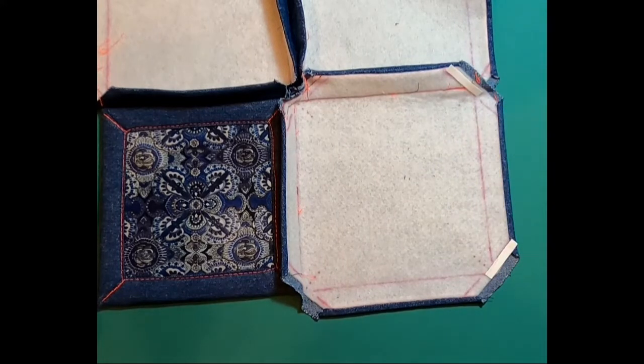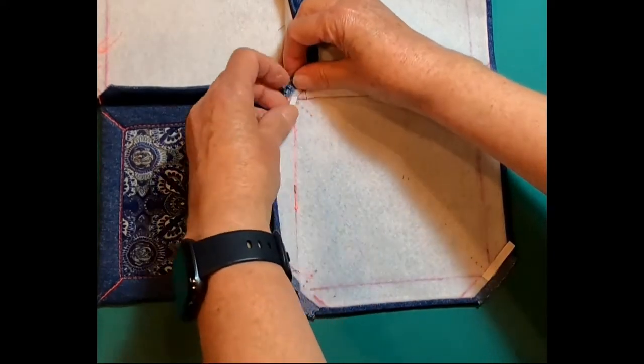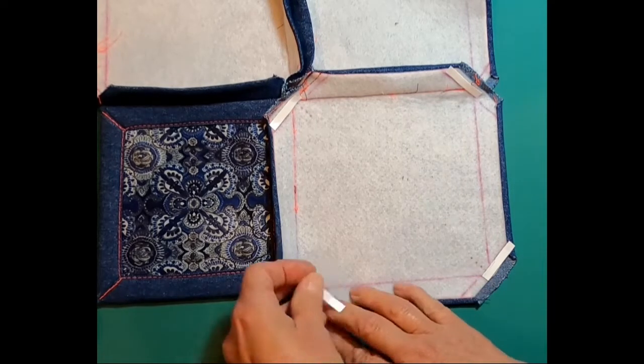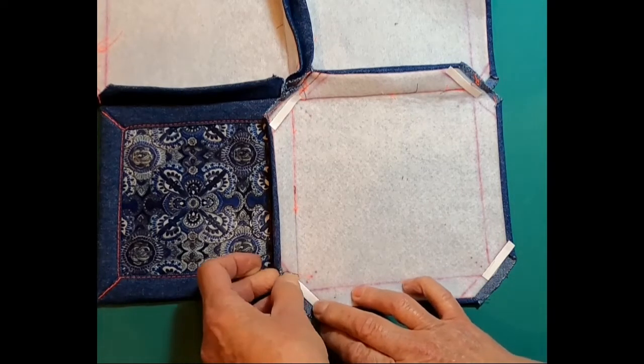That's a little bit past center, but it'll be fine. Don't worry about it. Just don't allow it to stick way past the center point. Okay.